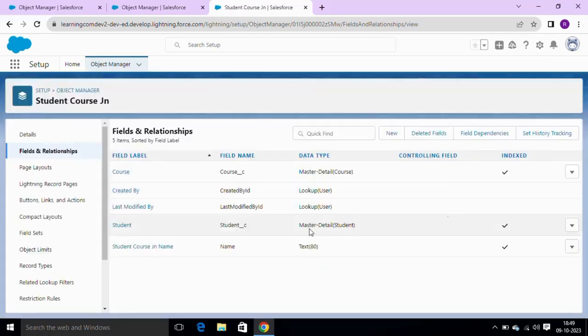Now the two master detail relationships have been created.